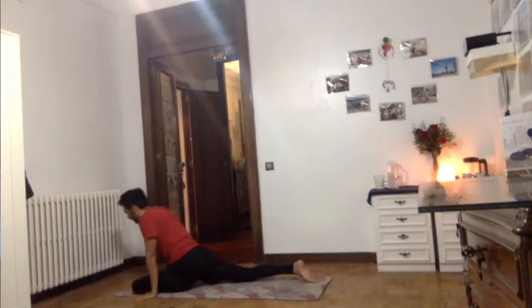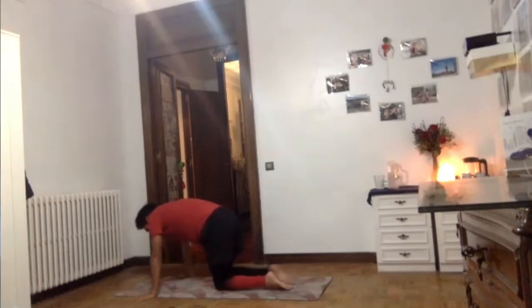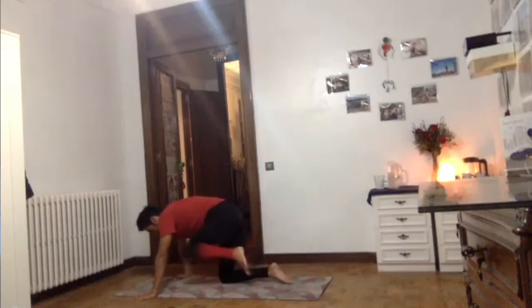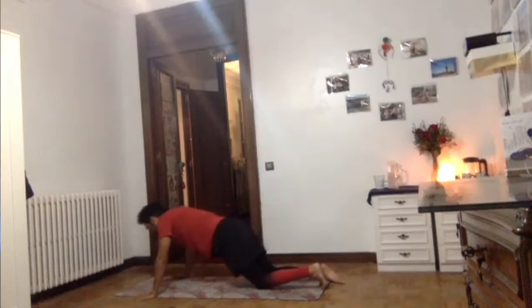Four, two. And slowly come out, use the hands, bring the back knee in slightly and allow the front leg to come back. And then from there, from a tabletop position, draw circles with the knee. Keep the heel close to the glute and then switch sides. All right. Slowly we'll come down to lying on our belly.